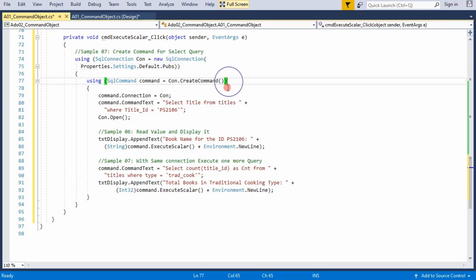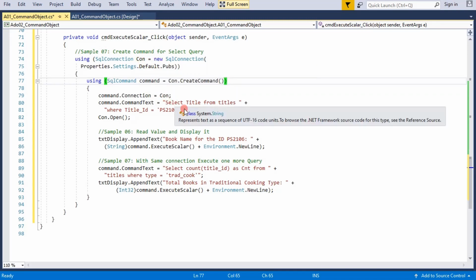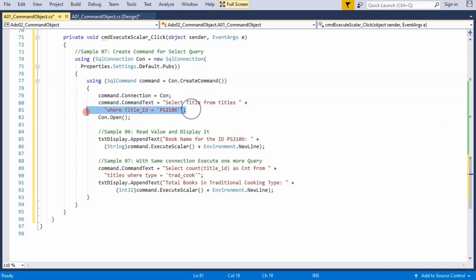After that we are creating the command object from the already created connection, and here is our first query text. Right, connection, if you see, we just opened once, and we are executing the ExecuteScalar.